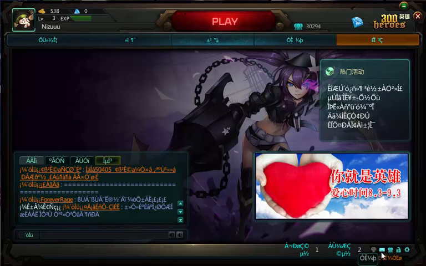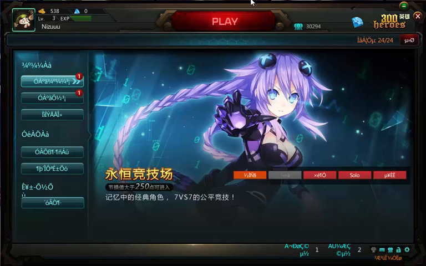Okay, now to start a game you have to press the play button. Obviously, simple, it's in English, fine. And this gets a bit complicated. The first option, you'll see this is the simple, straight away, this is how you play the 7v7 mode. This is kind of like the standard for this game.